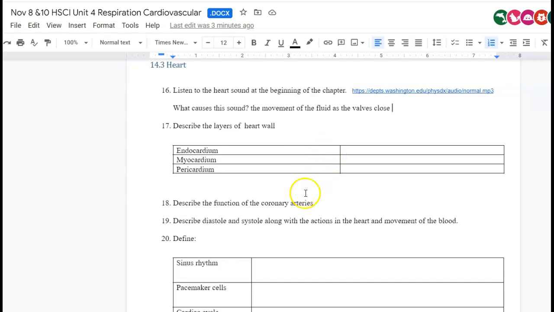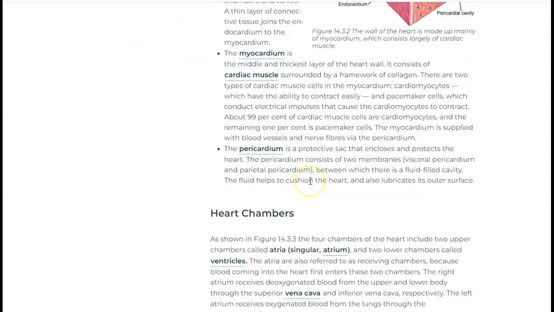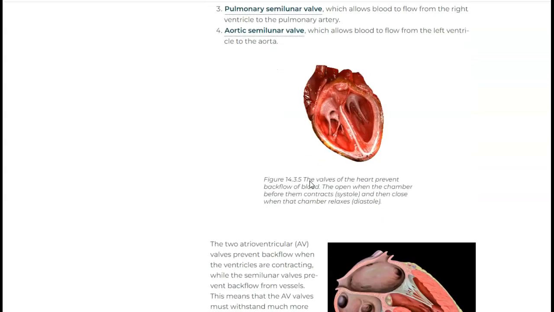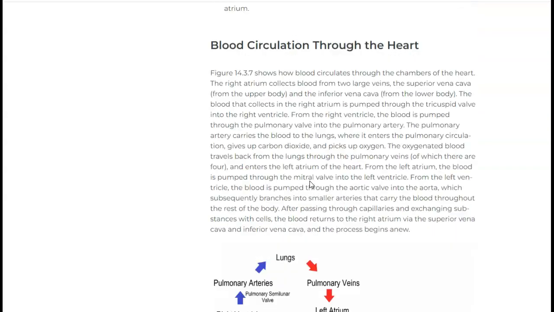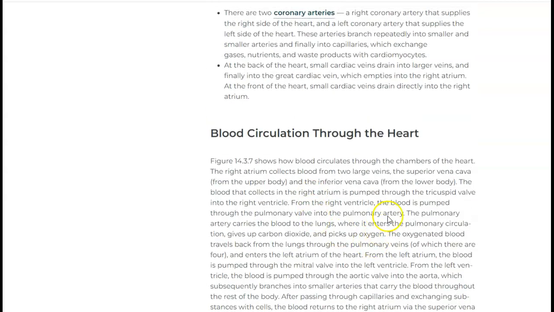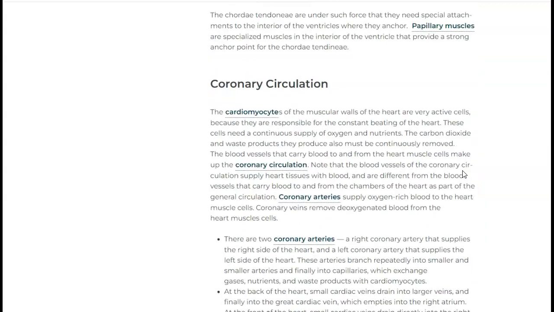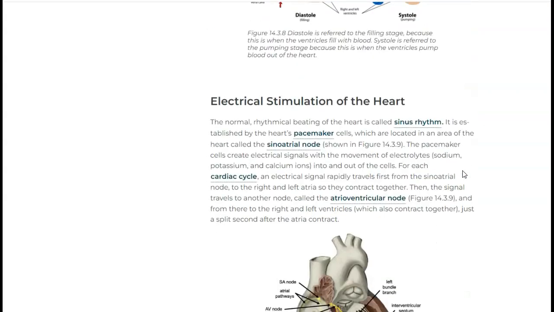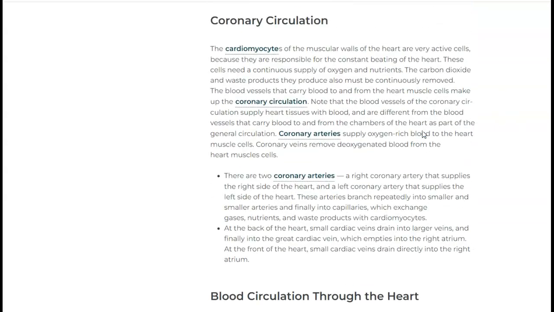Function of the coronary arteries. We won't get into all the detail of the coronary arteries, but what I want you to realize is the coronary circulation. There are arteries on the outside of the heart, which of course we don't have a picture of right now. Those arteries on the outside of the heart are called the coronary circulation. And they feed the heart muscle itself.